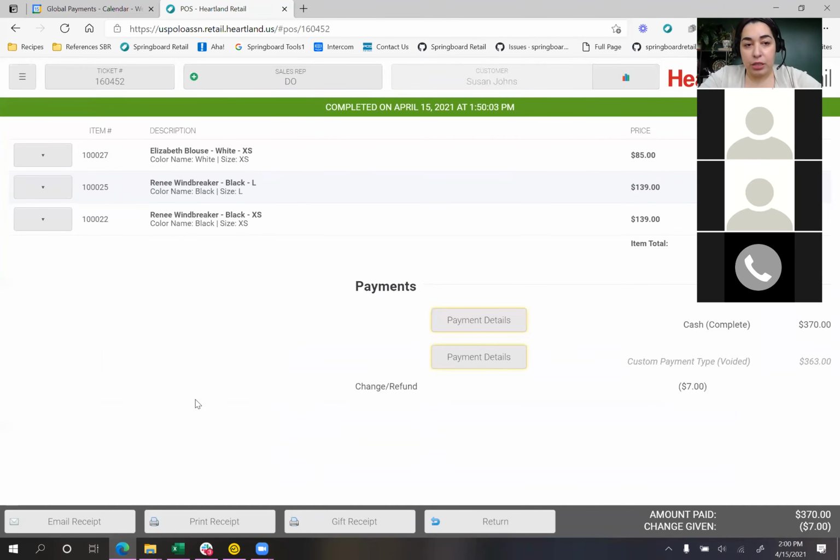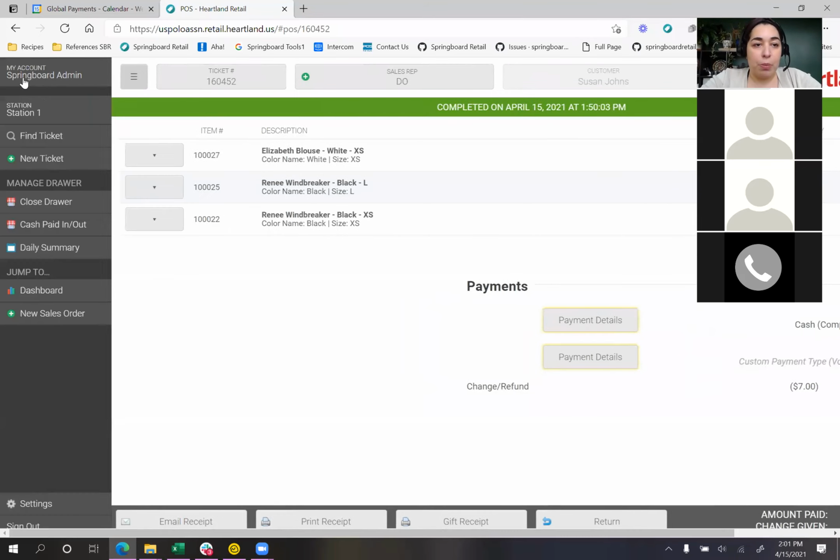All right, perfect. So this was a simple but long transaction. This type of transaction would take you about 30 seconds to ring up tops, outside of having a lovely conversation with the customer. Obviously we went through it a little bit like molasses, but hopefully it made sense. We're going to do one more transaction before we roll over to returns, so I'm going to go back to that sidebar menu and click on new ticket.